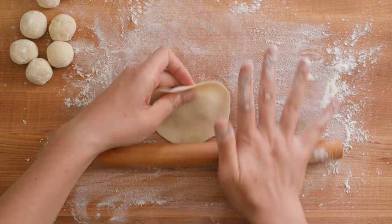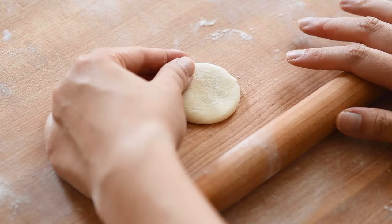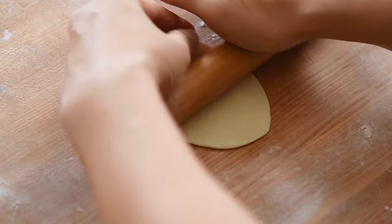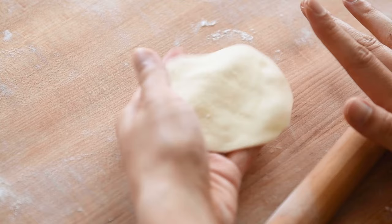After a few more revolutions, I'll go in and only roll out the edges so that they're thinner. I usually place the rolled out wrappers onto a baking sheet that's dusted with flour and cover everything with a dry linen. This helps to keep the wrappers from drying out. When I'm pushing the rolling pin away from me, that's when I'm exerting the most pressure on the wrapper. Again, notice how I never lift the rolling pin from the surface. If you're making dumplings on your own, it's better to roll out about four or five wrappers at a time, as the edges crust over pretty easily, making the dumplings more difficult to seal and pleat later on.